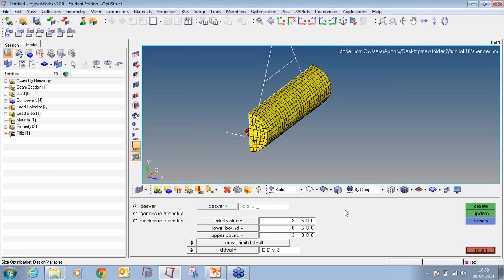Enter the design variable name as cover thickness. Enter the initial value as 3, lower bound as 1 and upper bound as 6. From this, select the discrete design variable and click create.